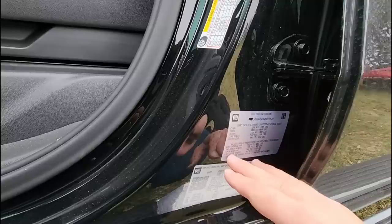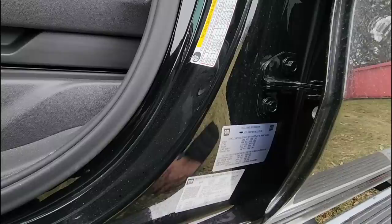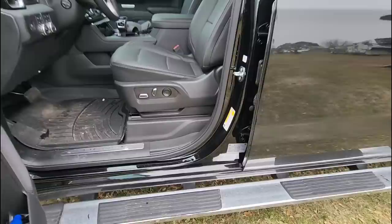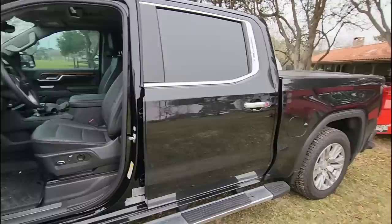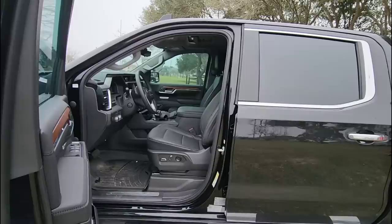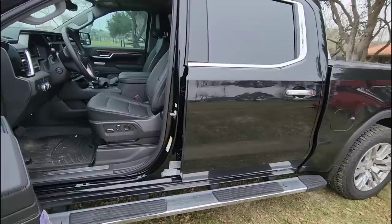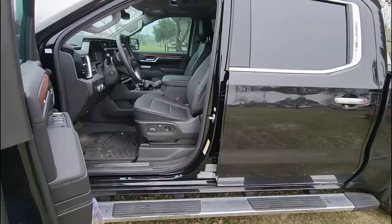The tongue weight capacity for a gooseneck is 975 pounds. A lot of people will ask: if the truck's payload capacity is 1,442 pounds, why is this number so different? You always have to remember that maximum capacity accounts for a lot more than just trailer towing or bed cargo. It accounts for all the people, supplies, and stuff in the truck itself. With a family of four, that total weight of 600 to 700 pounds counts against the cargo capacity.